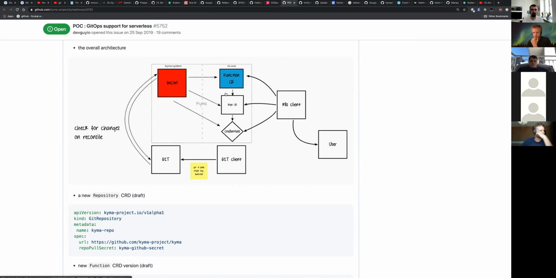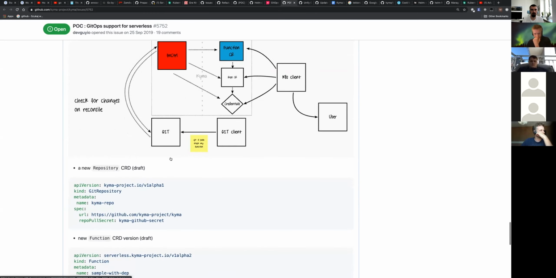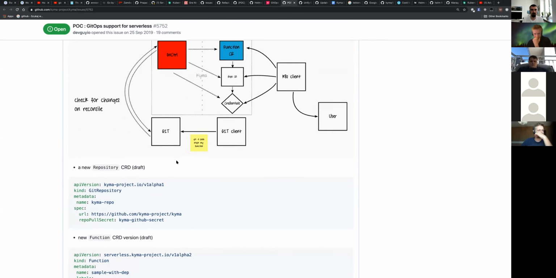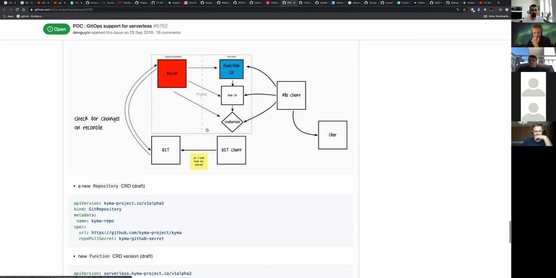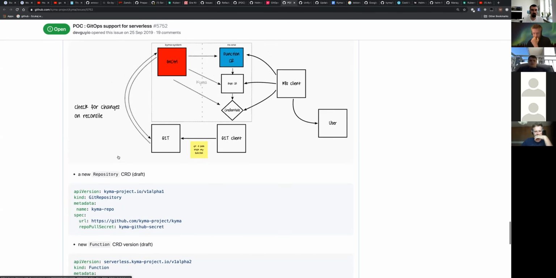One more thing, the user of course interacts with Git from the outside, so it's not part of any proprietary API. He just simply commits stuff, and it's visible for the controller.